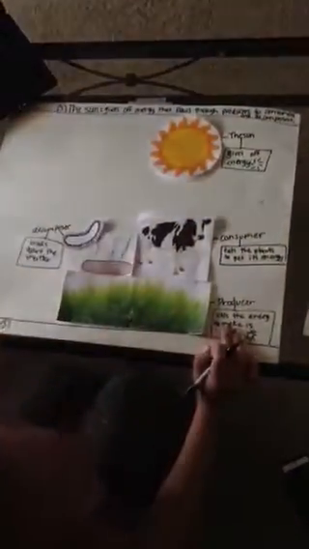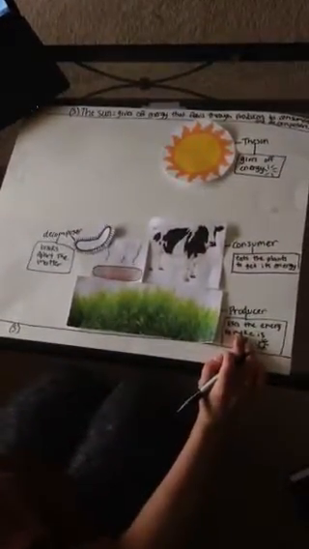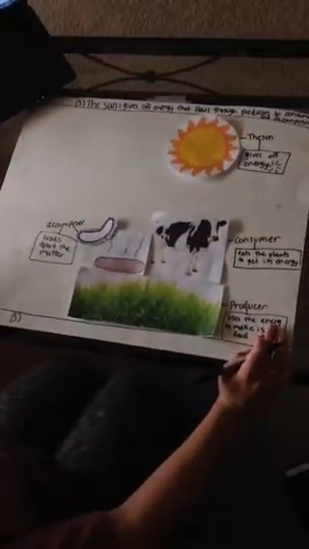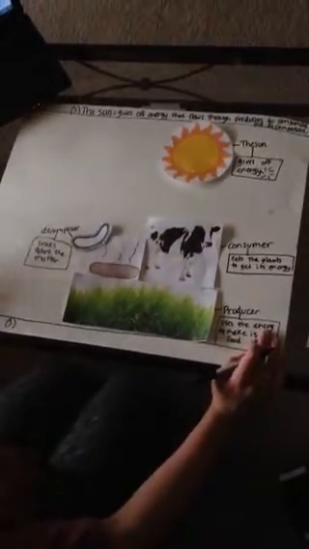So, we looked at our subject, the sun, and we said gives off energy that flows through producers to consumers and decomposers. Instead of saying that, what's another way that we can give a definition, or understand what the sun does? We can use the same thing, but we can come up with something different. So we went back and said the energy produced by the sun flows through the elements of a food chain.